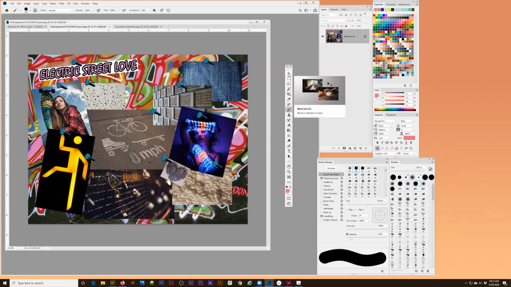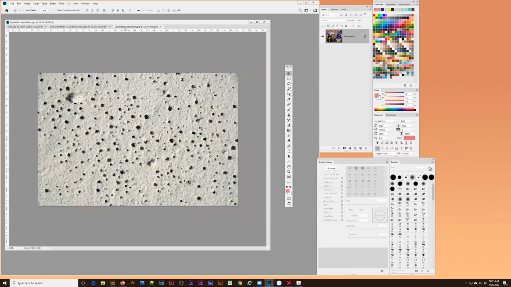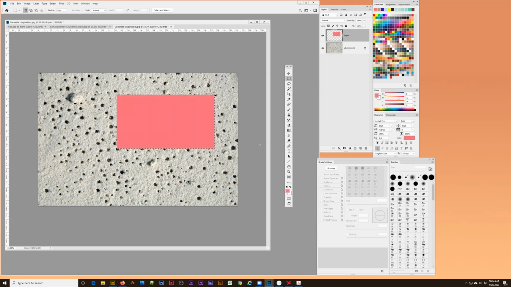These are the move tools. I need to have more than one layer to move stuff. I'll show you. Don't do this, just watch. This is a rectangular marquee. I made a new layer. This is just for information. I'm going to fill this with pink. Alt Delete is the shortcut to fill. Control D is the shortcut to deselect. Don't worry about that stuff yet. I'm just saying it. Now I can move this layer.